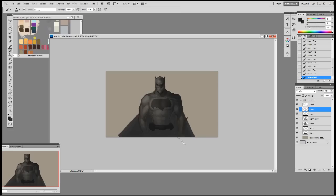So now I'm just picking out the shadow side. The glove will be dark also, the belt, and the other side of the gloves. And the reason I zoom out is because whenever I zoom in, I have a hard time gauging or making an educated guess about the correct value. So when you zoom out, I can tell a little bit more if I go too light or too dark for the overall image.